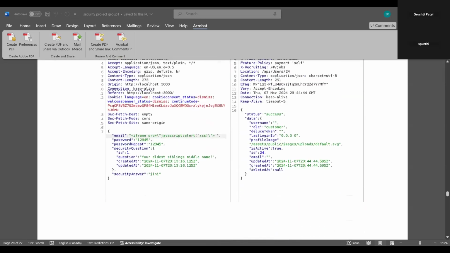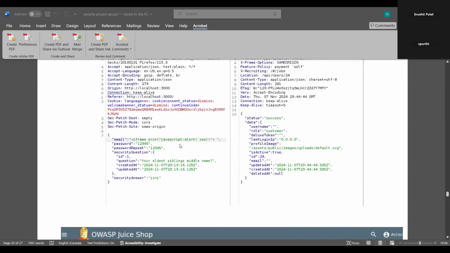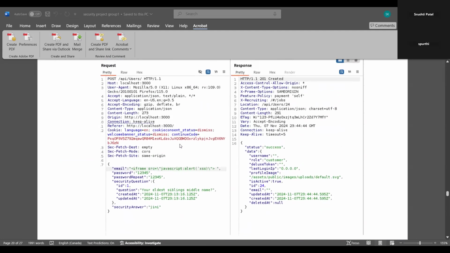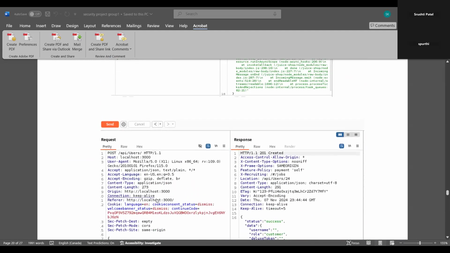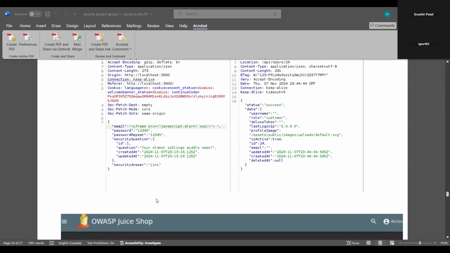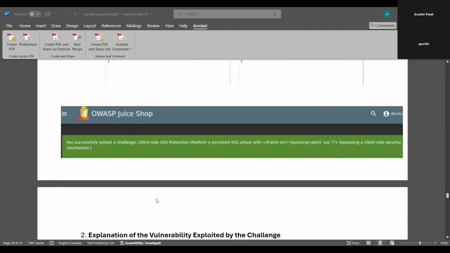Using Burp Suite Repeater, we tested different variations of the cross-site scripting payload in the email field to see if the script would execute. We observed the response for any signs that the cross-site scripting payload was processed, confirming that the vulnerability exists. Each step helped us understand how cross-site scripting works and why user input should be properly sanitized to avoid running unintended scripts on the client side.